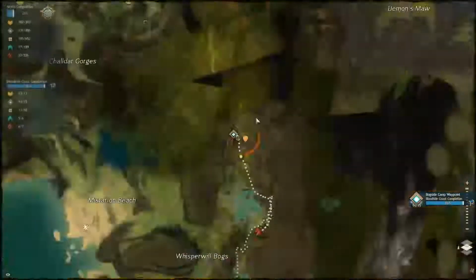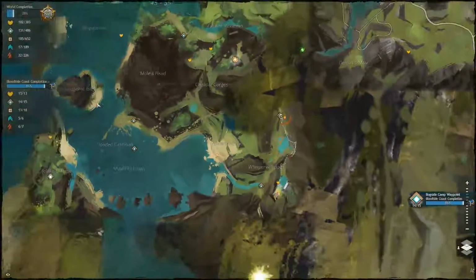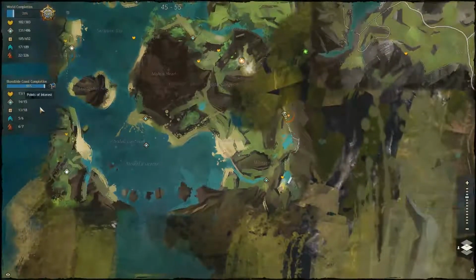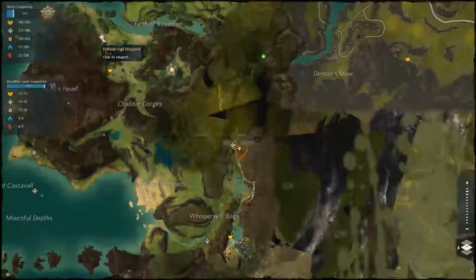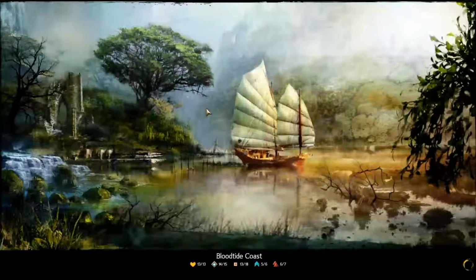Luckily enough now, it's very, very easy to find things that you haven't got just by hovering over. As you can see, there's a point of interest right there, and a vista there actually, so we need to go and get both of those. So we're going to head over, get the vista, run over to the point of interest. We still have a few things to do, but it shouldn't be too bad.